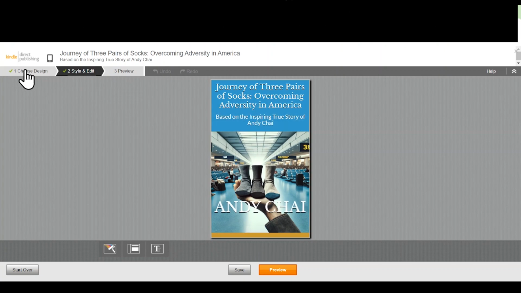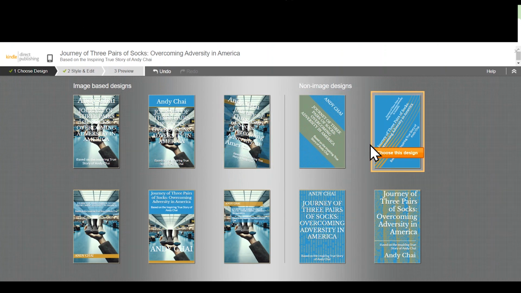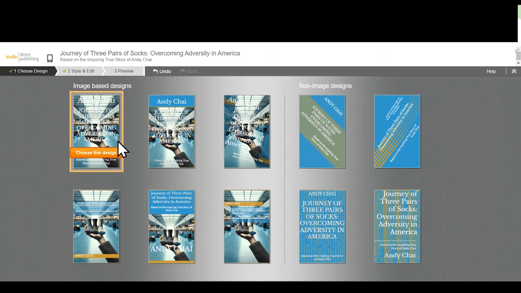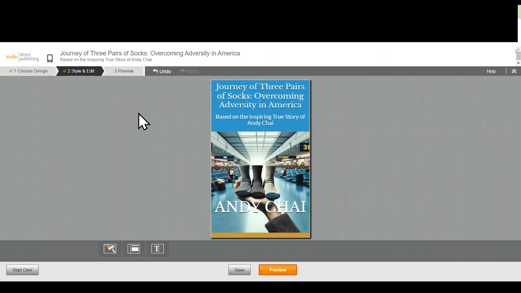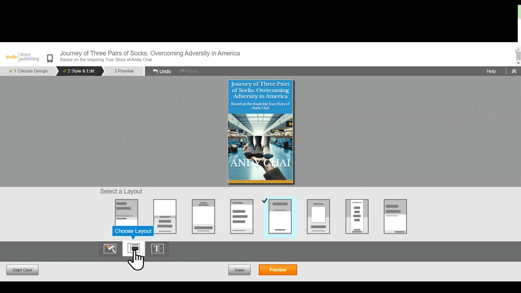Step 1 is to click on Choose Design to get a general idea of what your ebook cover will look like. You can do more detailed formatting later in the setup process. This is the layout I picked. You can edit the text on the book cover by clicking on the area and editing directly. It's very straightforward. Here you can change the colors, layout, and fonts. Let's look at layout. Here is a list of options you have, so feel free to explore.